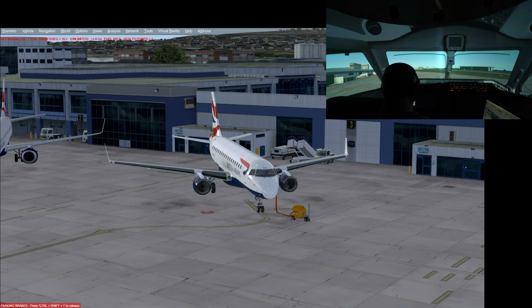So with GSX, what you would ideally like is for all of the vehicles to be synchronized doing what they're doing. From the cockpit, you can't see a lot of what goes on with GSX. You can't see them loading the cargo, for example, unless you have a very, very wraparound screen, and even then you'd still need a window that gave you visibility back towards the fuselage, which most of us will not have.